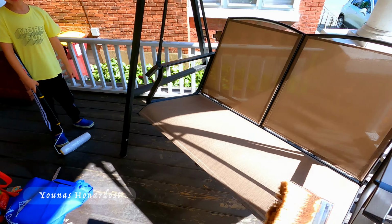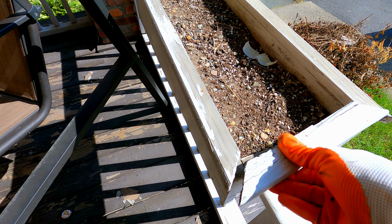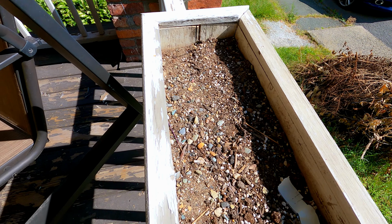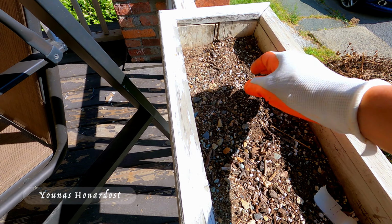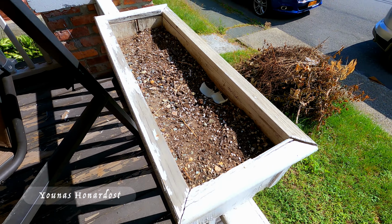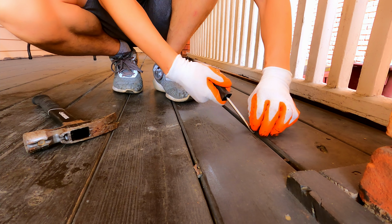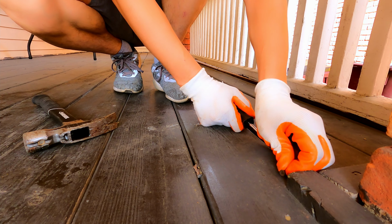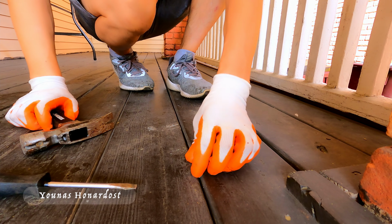And also, I wanna change this. I wanna make a new one there. It's broken. It's a pot for flowers or whatever you want to plant it. So this, we're gonna change this. So take these screws that are stacked between those boards.